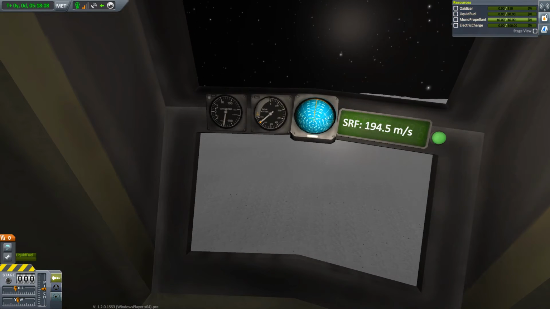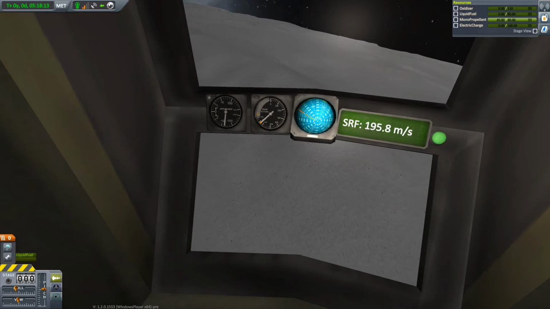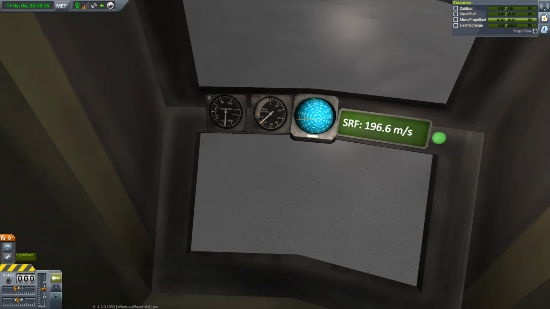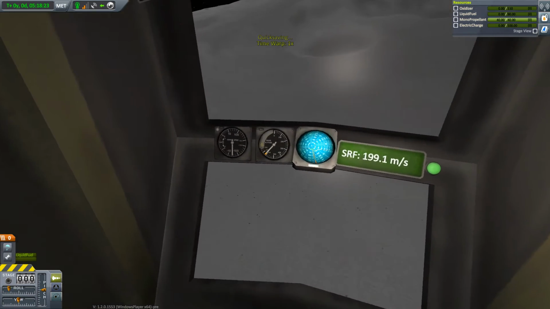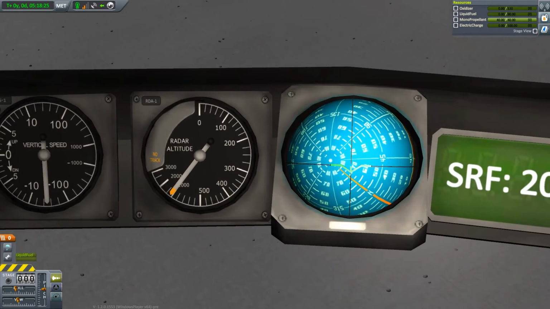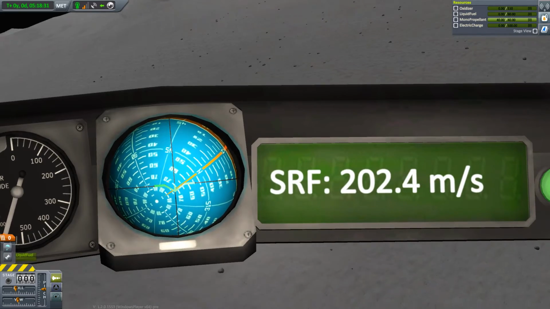Deploy the parachute in nothing. Save yourself. I'll show you why I'm saving this. Die. Dying. Save. That's a weird word. You'll see why I'm saving this. Why do I have my... I didn't remove the monopropellant. Wow.